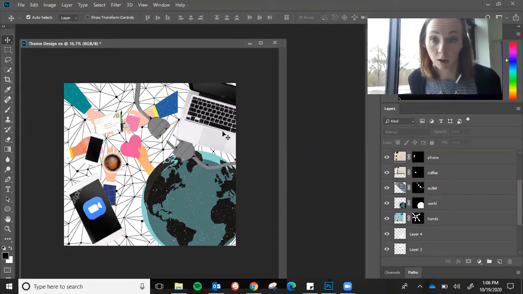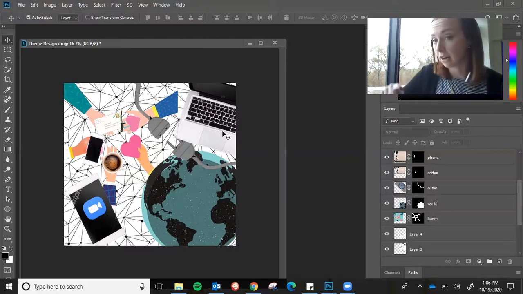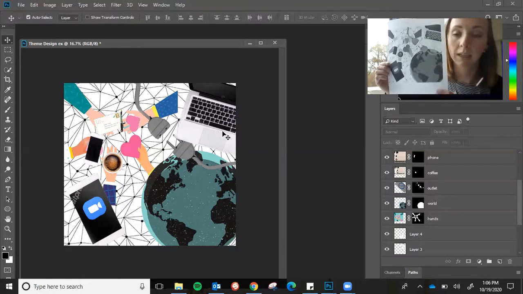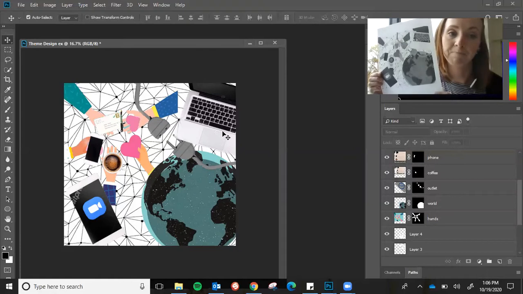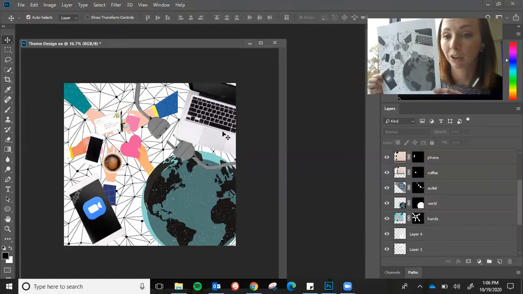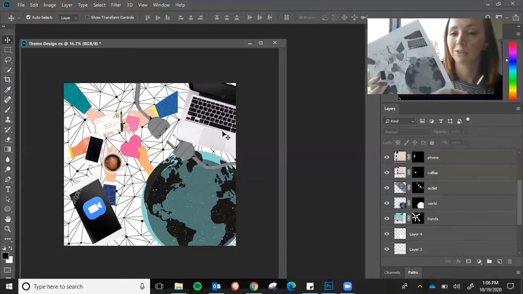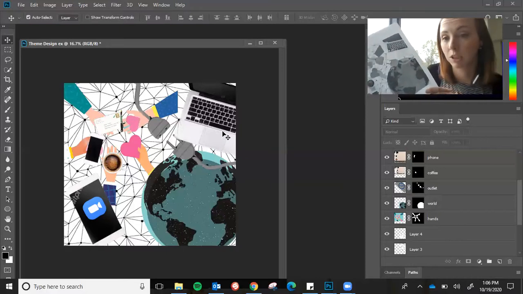So for step 4, you need to trace whatever your main collage is. Okay, so if you printed these out and cut them up and made a collage where you glued it all together, then you can trace directly off of that. I was lucky enough to have a printer, so I just printed it out from Photoshop. Black and white actually makes it easier for you later on, since this is mainly a black and white project, and so I just printed it in black and white, and this is what I'm going to use.